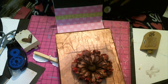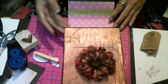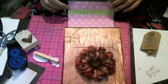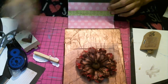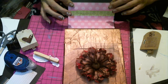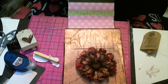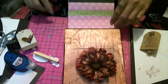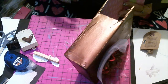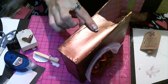I measured it out by the width of the lid for the polka dot section and by the width of the box sections for the inside. I tried to use Elmer's dot runner — yeah, not a fan. I also tried Eileen's tacky glue today. I'm a hot glue girl all the way. I measured everything out with the paper cutter and did two squares of textured midnight black cardstock.